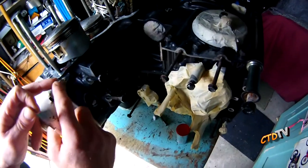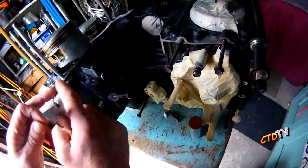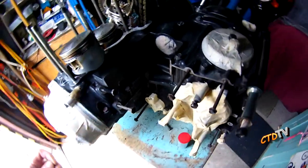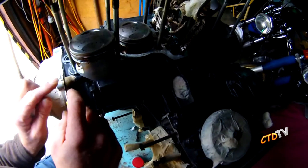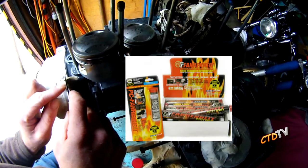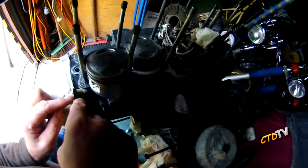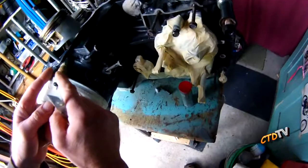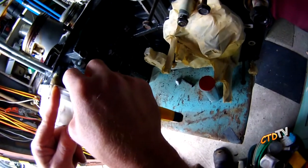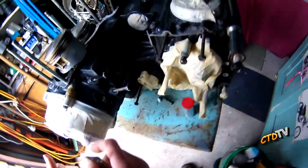So scratch the Metal Mend, ignore that, and go with the one I'm putting on screen now. That's the one you want. Cool, we'll leave it at that.